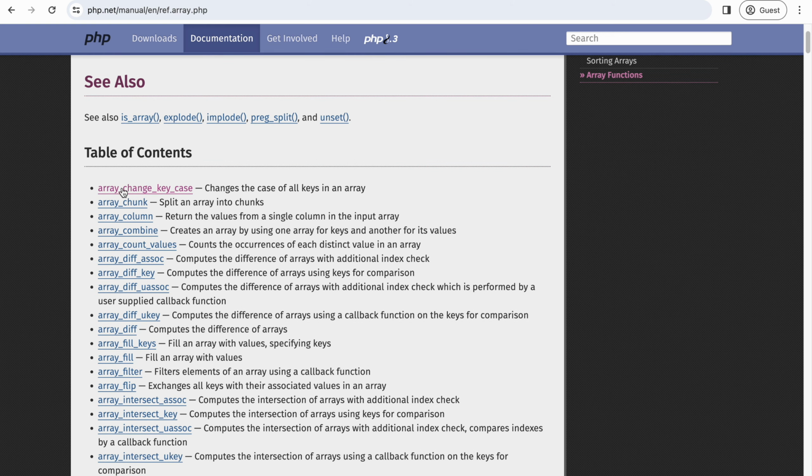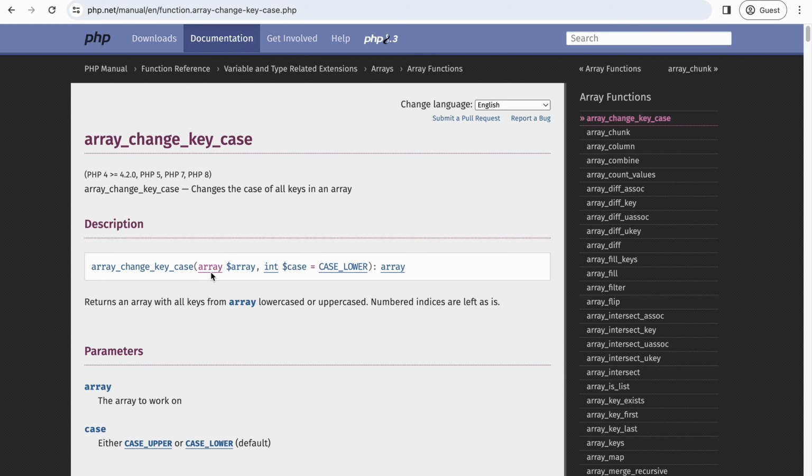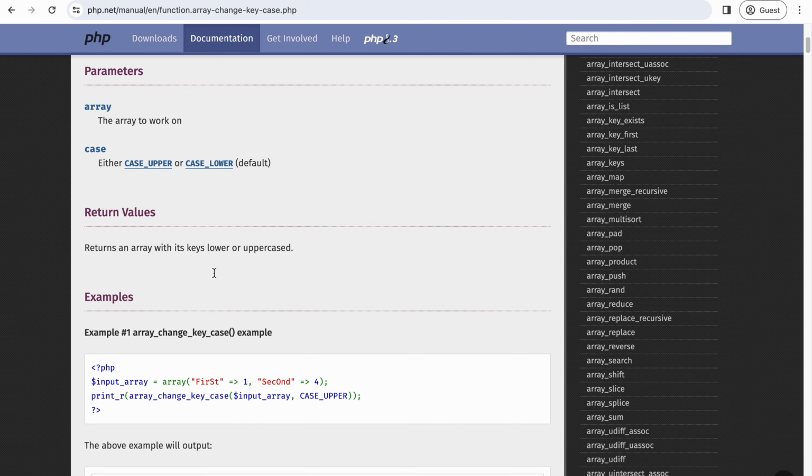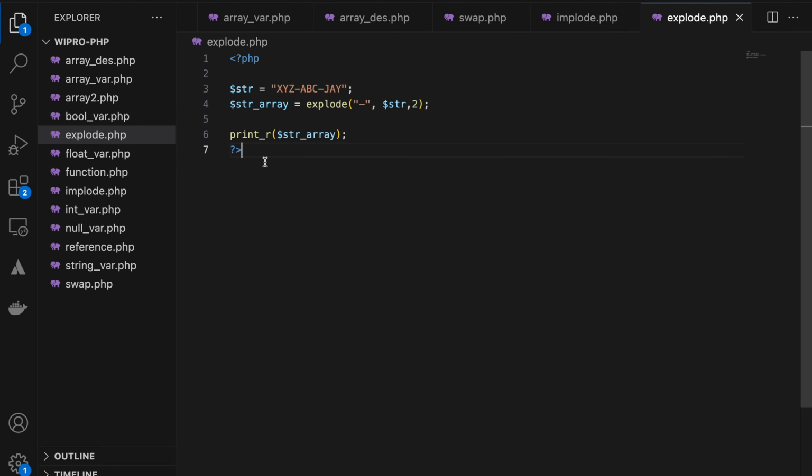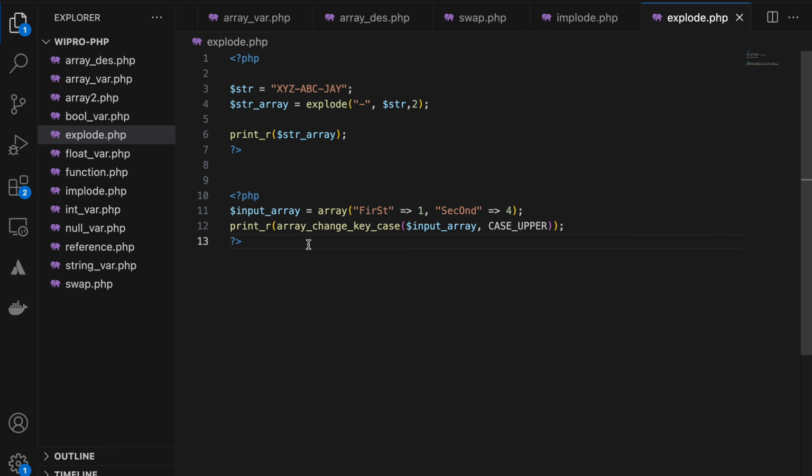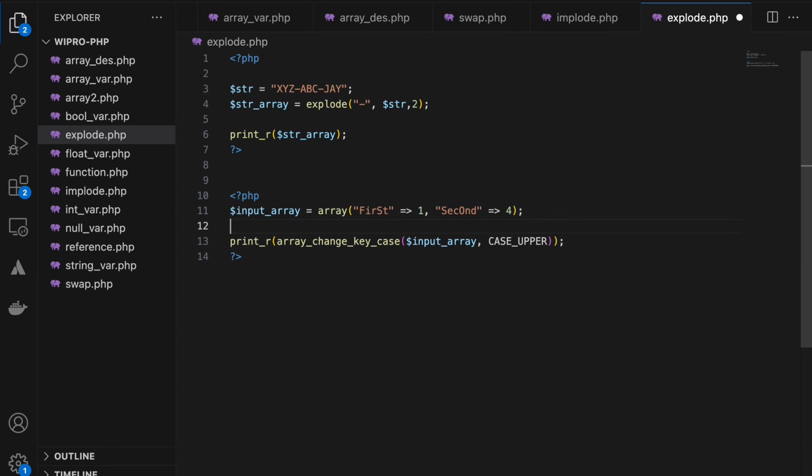You see the first one, array_change_key_case, changes the case of all the keys in an array. What does it mean? I have this array, right? So what is happening? What is written here?